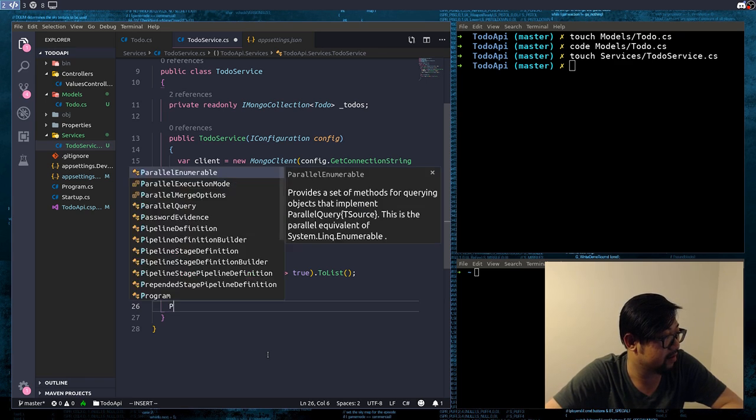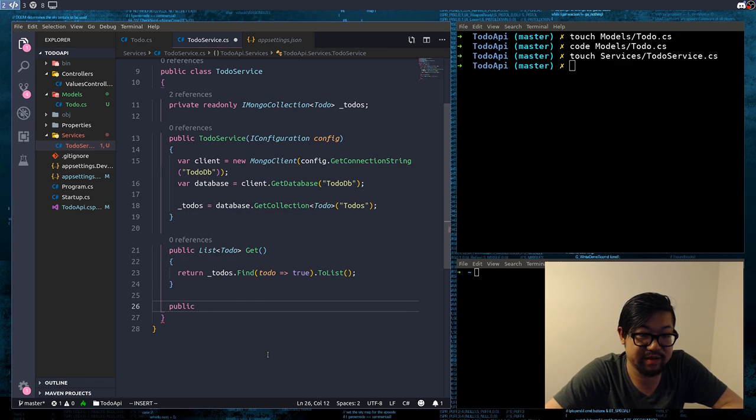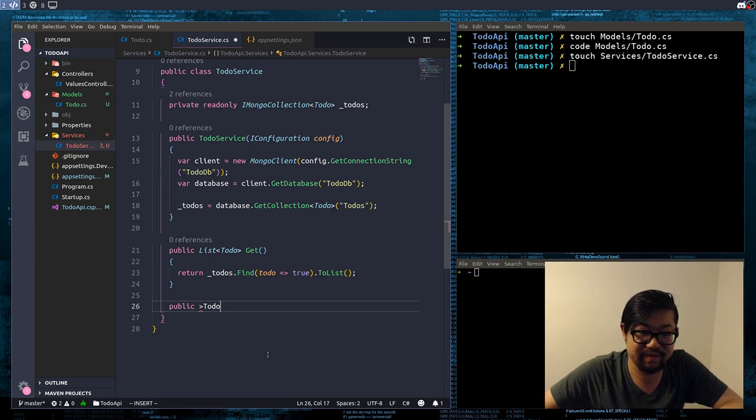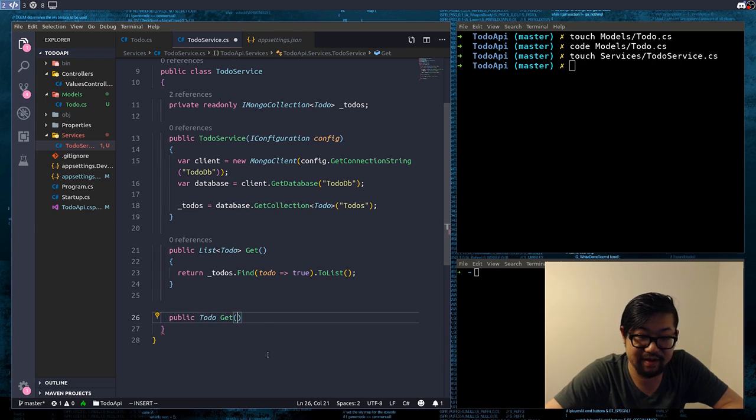And then this one is going to return a bool. Not a bool. ToDo. Where's this coming from? I don't think I'm pressing that. All right. And this is going to be Get, where we provided an ID.